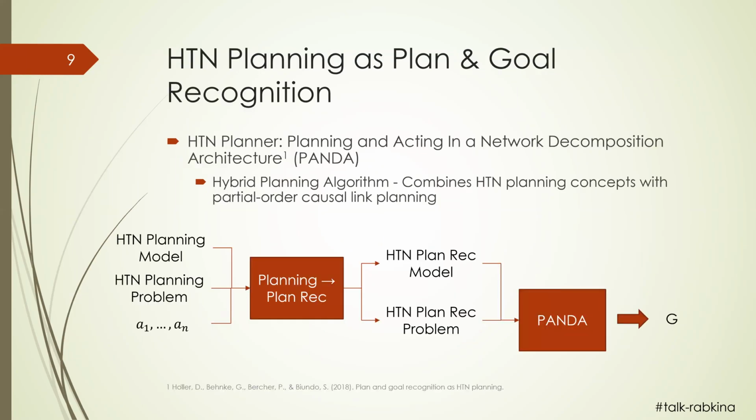The planning approach that we use for goal recognition is the Planning and Acting in a Network Decomposition Architecture, or PANDA. This is an off-the-shelf model that we use as it's given. What PANDA does is it converts an HTN planning model into a new model specifically for goal recognition. So it takes a set of actions, it takes a new planning model, and it gives you the goal that it thinks you're doing.